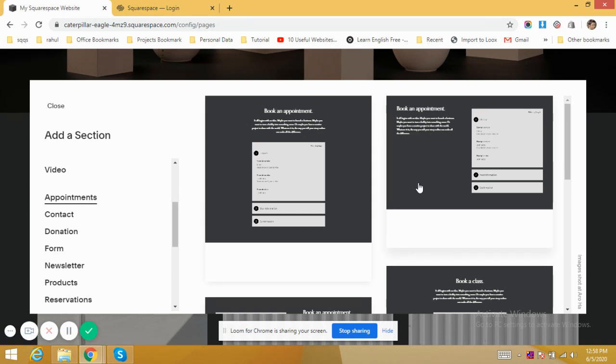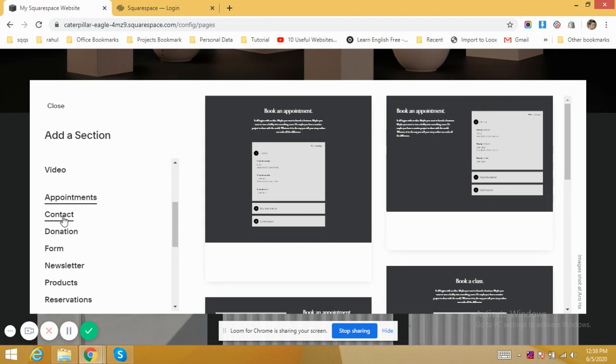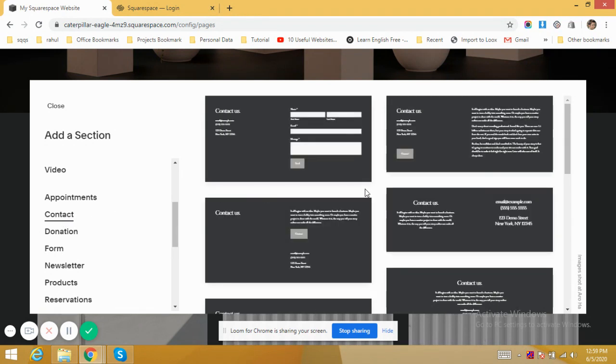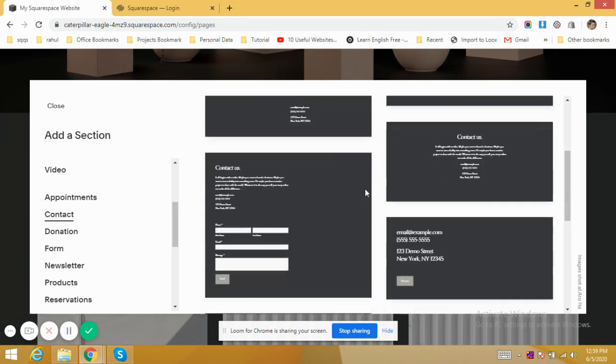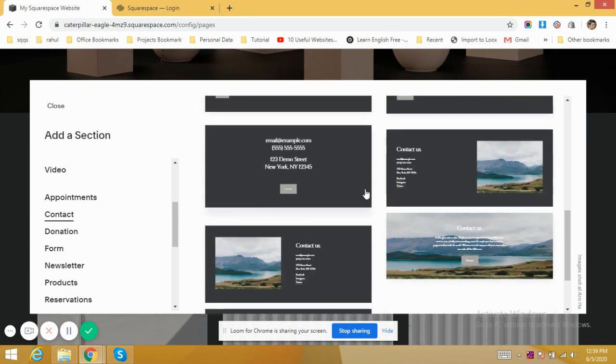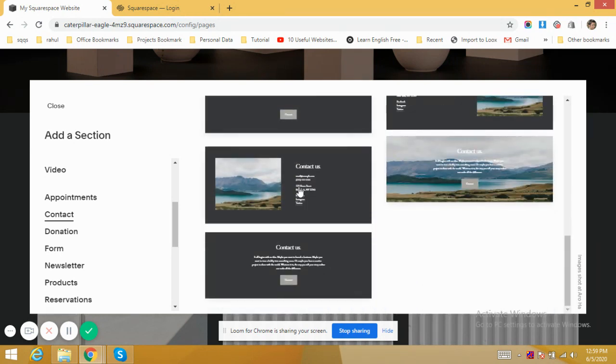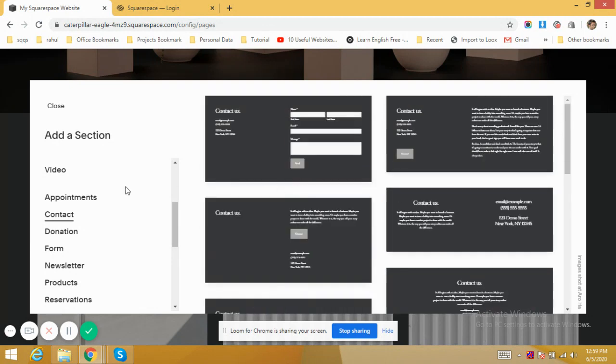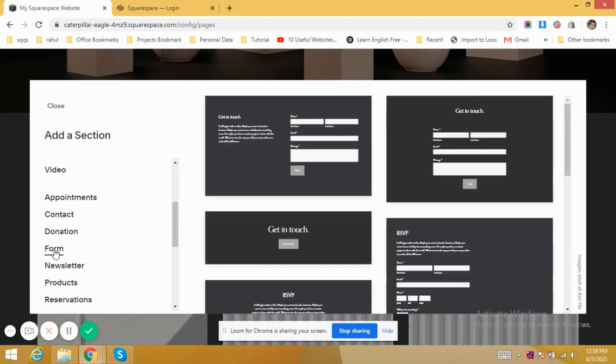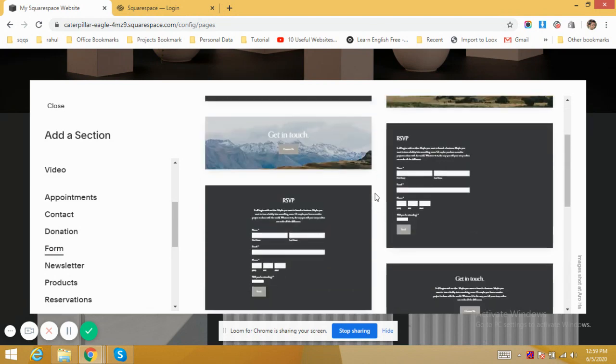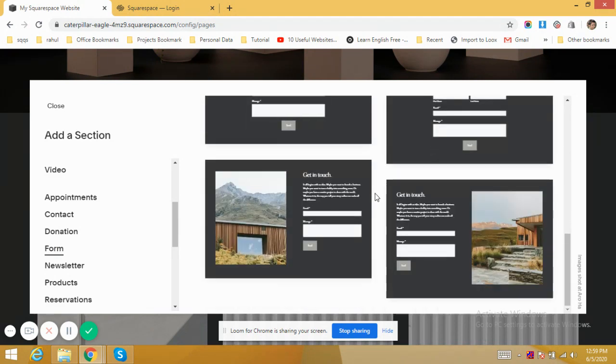We can edit things at ease. We can add things at ease, and I think when we play around with this new layout, we would be able to grasp new things. We can add form. Let's see, there are how many layouts.